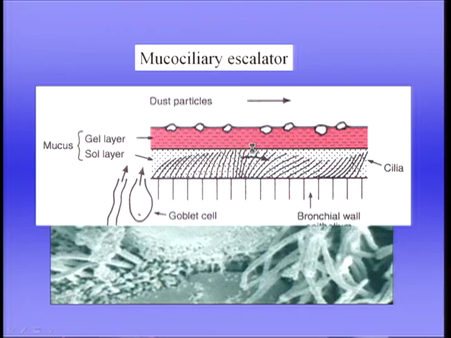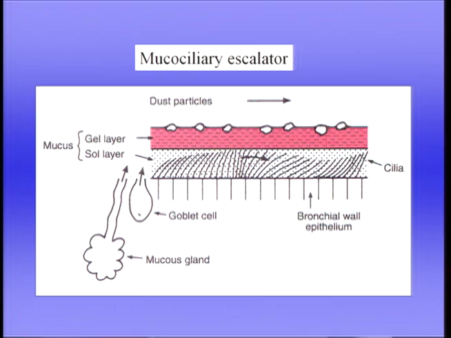So let's look in more detail then at the mucociliary escalator. The first point to make is that the mucus actually has two layers. It has a superficial layer called the gel layer, which is jelly-like, if you like. It's rather viscous and thick. And when particles fall on it, they're completely trapped. There's no way they're going to get away from the gel layer here. But this gel layer probably would not work for the whole of the escalator because you couldn't get the cilia to work in it. It's too thick.